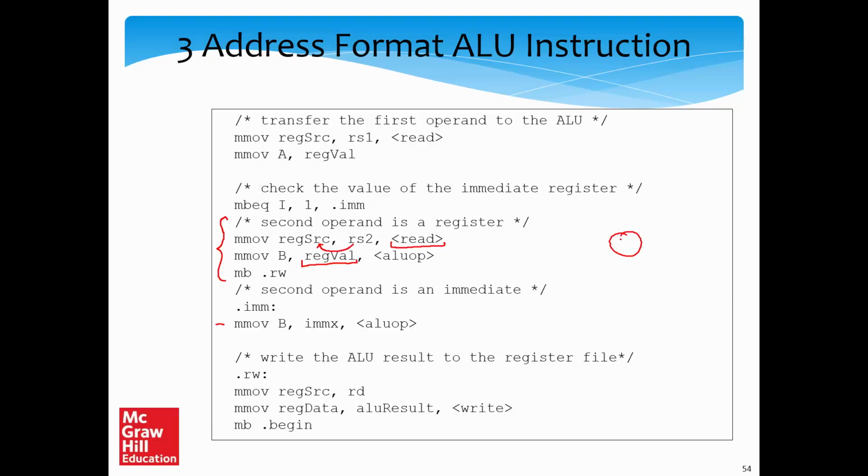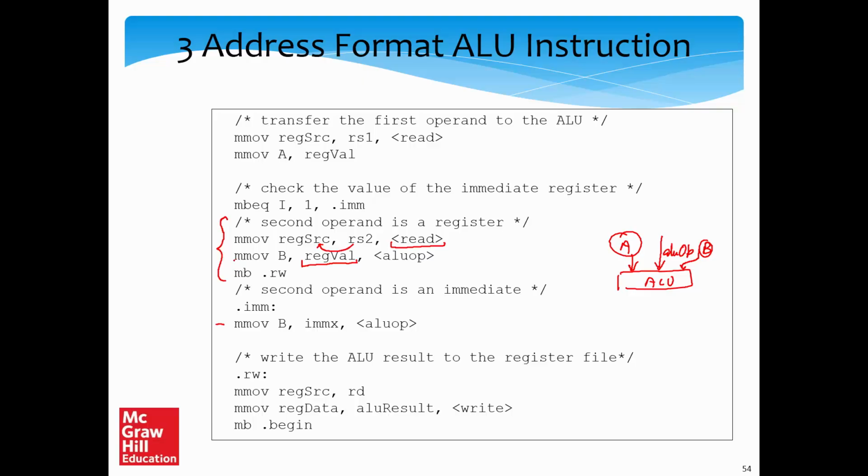Since the value of A is already there and it has been set in advance, and now some ALU operation, add, subtract, multiply, whatever, is coming via the bus, and some value is being written to micro register B, we can write it to micro register B and also in parallel send it to the ALU, and the ALU will then process the contents of A and B and the ALU operation and write its result.